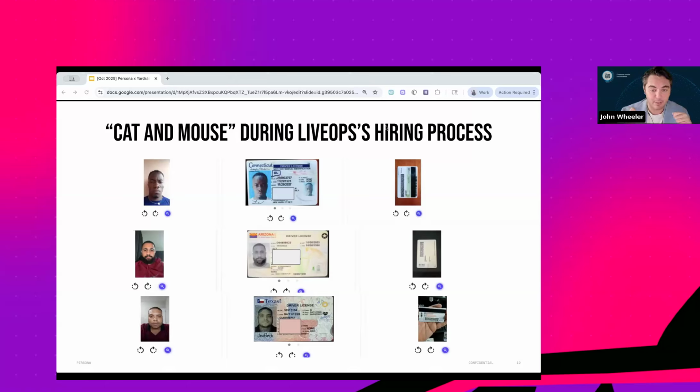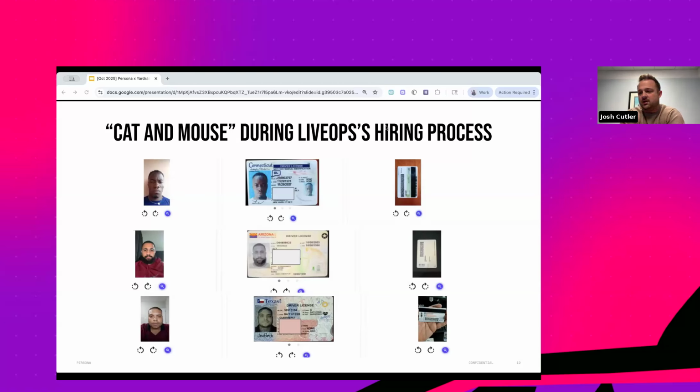The IDV check found these, despite the fact that I don't know if I would be able to differentiate this from a regular ID. Would you? Yeah, I wouldn't. Josh, I know you were close to this. Are there any other signals that were really helpful for Liveops here, or that you've seen other innovative customers look at? I know you mentioned looking at payment information. I'm curious if there's anything else that sticks out.